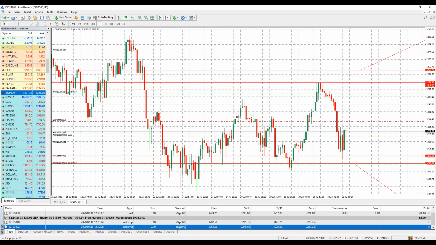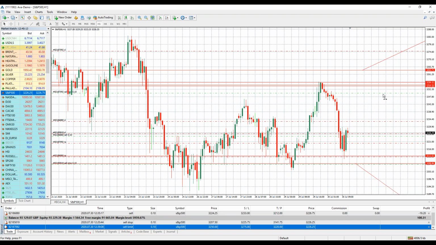Okay, so now I've sandwiched in the market. I've got a small risk on my first move. I've got a small risk on the other two moves, whichever direction it goes. Eventually, it will open one of my pending orders. It has to. Either it's going to break the support and open my sell stop, or I'm going to lose my market move right now with the small risk, and it'll open my sell limit when it reaches this resistance level up here.